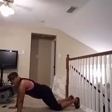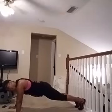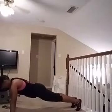All right. All right, now we're doing five fast push-ups, and this is what they look like. If you're a beginner, this is what it looks like. You can go on your knees, and you're going like this. If you're intermediate or advanced, it's only five. You can do five of anything. All right, let's go. Three, four, five. So when you do your push-ups, you want to make sure that your chest is down to the ground. All right, now we're doing a lot of upper body, and we're doing lower.